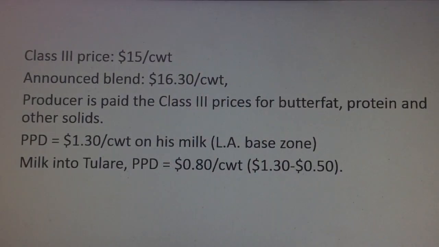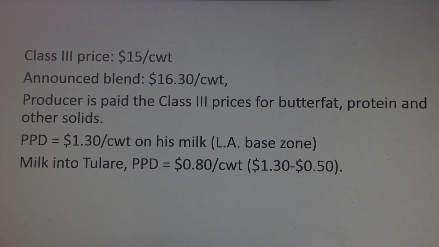If you think of the pool as a collection of dollars paid by processors for milk they utilize at each class price, you can imagine that dividing the amount of money by pounds produced would yield an amount that's above or below the Class 3 price, depending what other class prices are doing. This means that the Class 3 price that you've been paid needs to be adjusted depending on the amount available through the pool. Okay, so this is not necessarily more complicated than the California system and the way it paid directly on total pool value, but it's quite different.